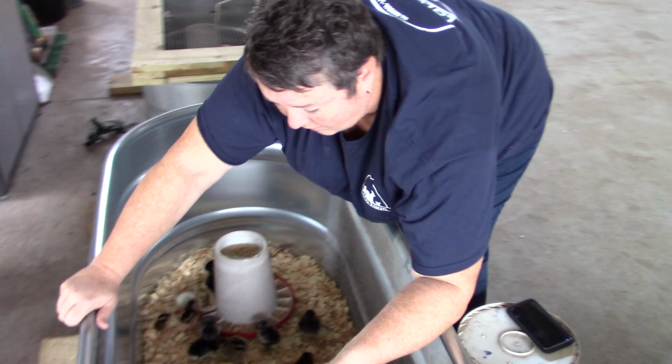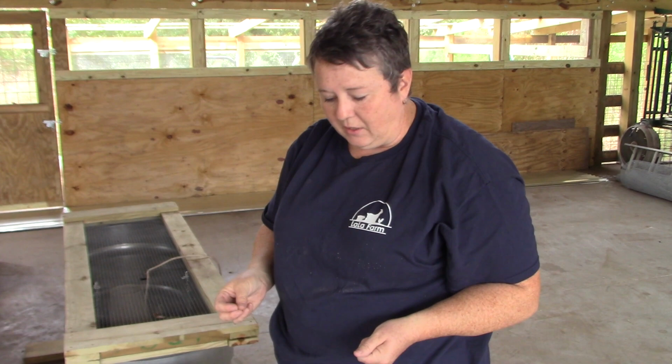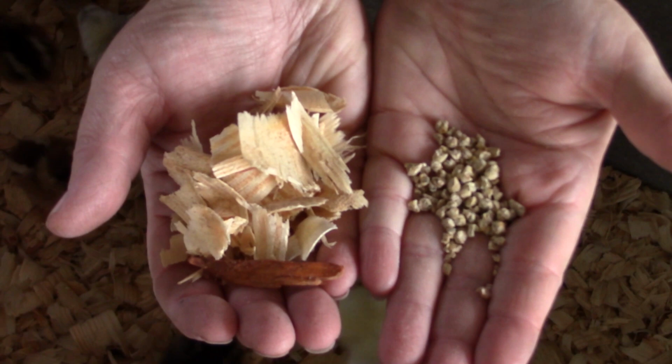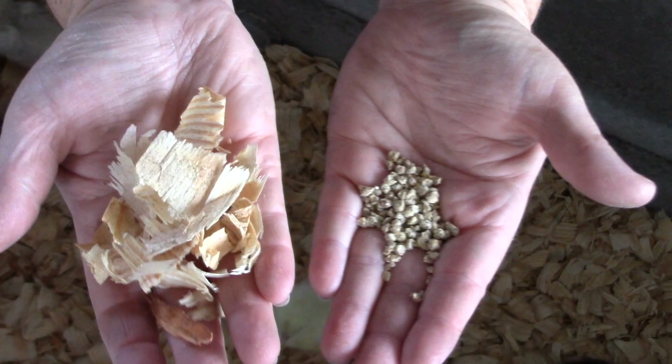When we put our chicks down, we put them down on pine shavings, but we make sure we use the extra large pine shavings, because if not, they get confused. If you use a finer shaving, they grab it thinking it's food. We learned that with our very first batch of chicks. Get the larger shavings versus the sawdust. The sawdust is cheaper, but the pine shavings, they will not mistake that as food. They run around it, they'll poop in it, but they're not going to try to eat it.